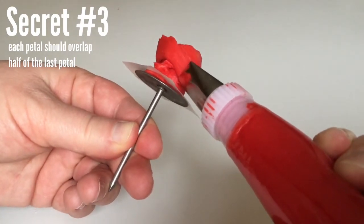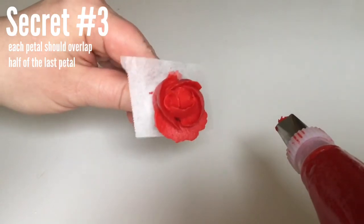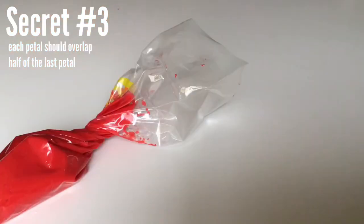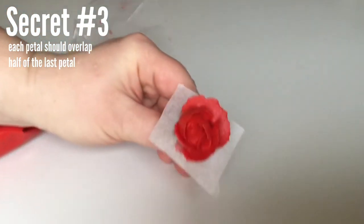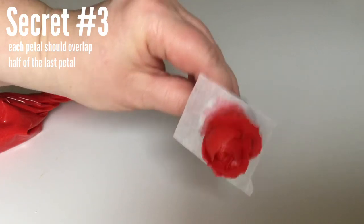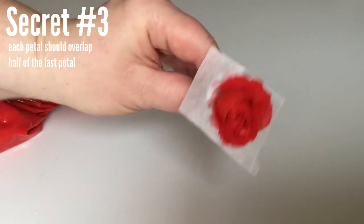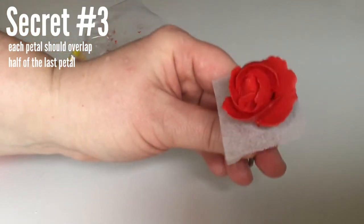Now that we have 2 rows of petals on our rose, it's going to get a little heavier. And if you're a beginner, it might droop to one side, which you don't want because it's going to make it hard to pipe the third row of petals. All you have to do to correct for this is just turn it to its side and gently shake it a little bit so gravity will help it fall in line.